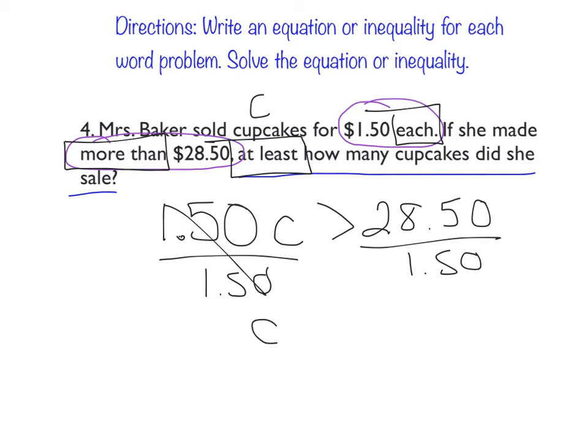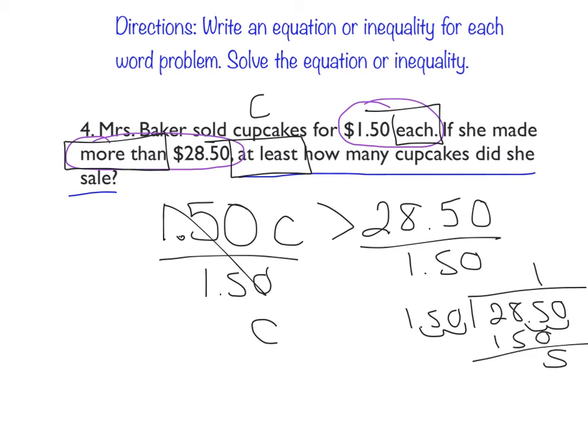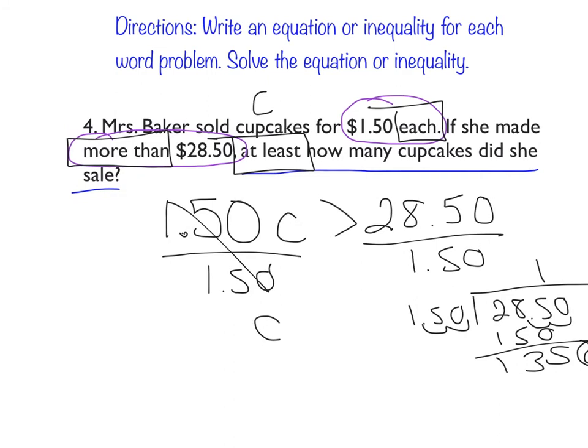And then remember, when you are dividing with decimals, we want to move the decimals out of the denominator. 1, 2, so 1, 2. So it'll go into this one time, 150. 5, 3, 1, bring your 0 down. Now we need to think about how many times would 150 go into 1,350, and you may be able to just count to that amount. But I know it's 9.